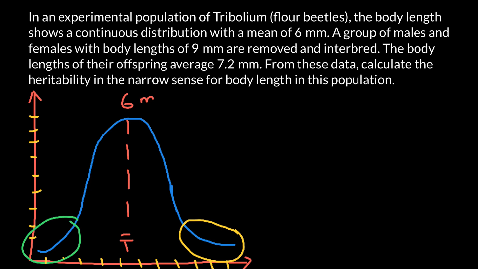And we selected somewhere here some individuals with a mean. This is going to be the mean of selected parents, which is 9 millimeters. So some individuals here—let's say one, two, three—would be a little bit smaller than 9 millimeters. Other individuals would be a little bit bigger. But the mean would be 9 millimeters.